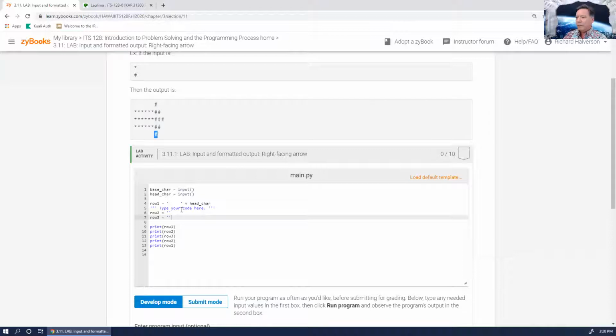And row 5 is just like row 1. So I'm going to say row 4 equals row 2, and row 5 equals row 1. Now, I'm going to trick it and see if I can do this. I'm going to just put this here.